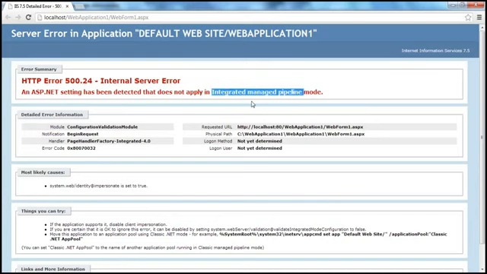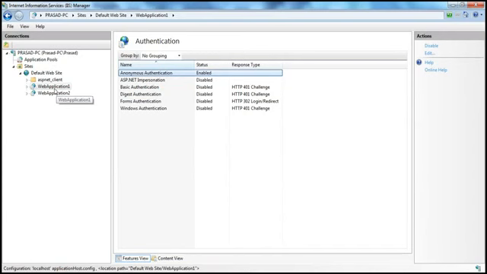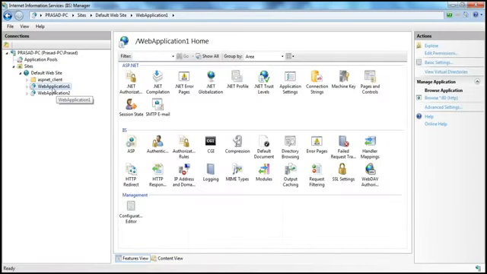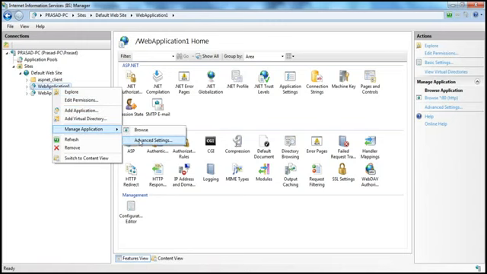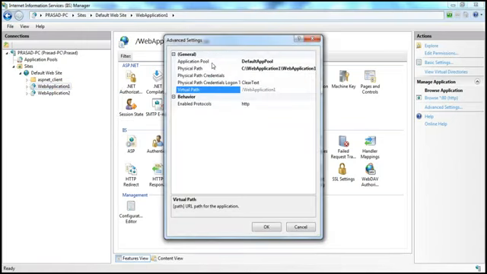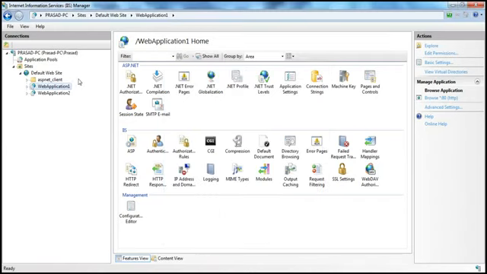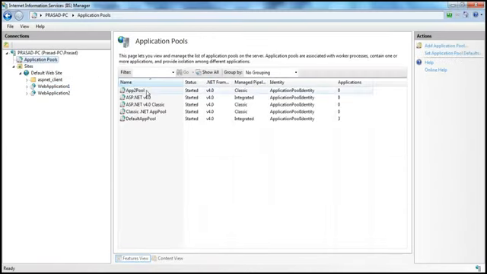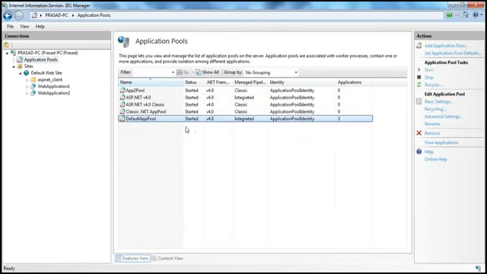So what is this Integrated managed pipeline mode and where is it present? Within IIS, remember this WebApplication1 is executed using DefaultAppPool. How do I know that? Just right click on it, go to Manage Application, Advanced Settings. The application pool used is DefaultAppPool. Go to Application Pools here and you should find DefaultAppPool.